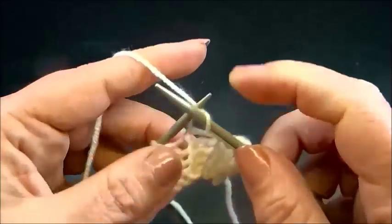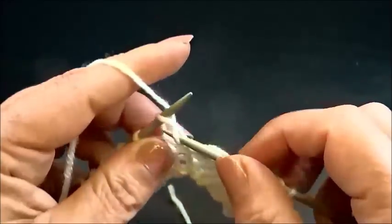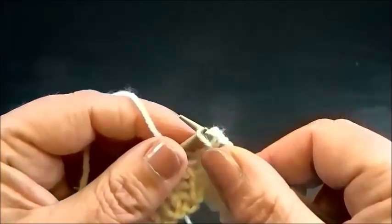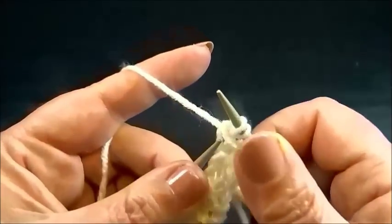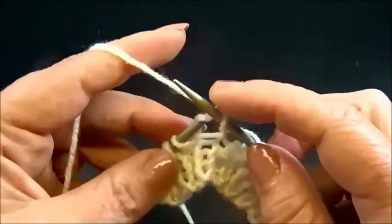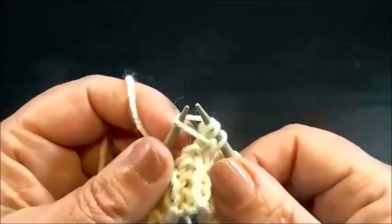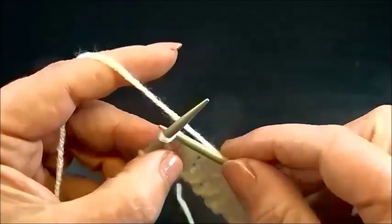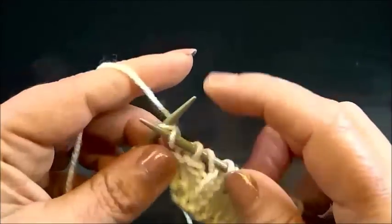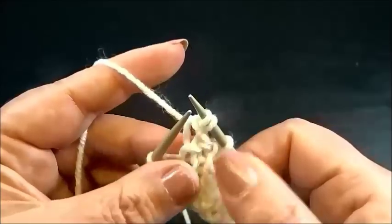Again, knit 1 stitch, yarn over, knit 2 stitches, 1, 2. Bring now the yarn over the first 2 stitches. Again, knit 1 stitch, yarn over, knit 2 stitches, 1, 2, and bring the yarn over the first 2 stitches. Repeat once more. And I knit my edge stitch.